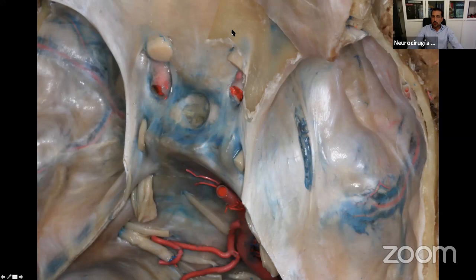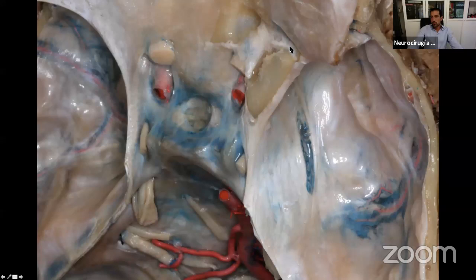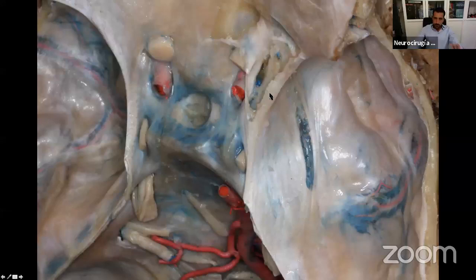So if we drill all this bone, we are going to open and expose the superior orbital fissure. We are going to open and expose the optic canal and the optic nerve covered by the falciform ligament. And we are going to get access to the optic strut, so we will be able to drill the third attachment of the anterior clinoid process and then free the anterior clinoid process and expose the last layer before opening the cavernous sinus from the anterior part of its roof.